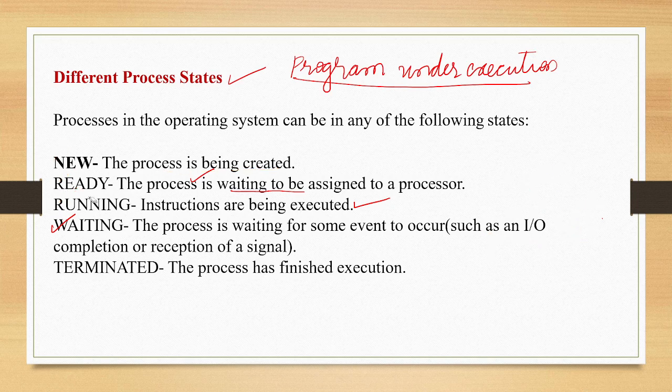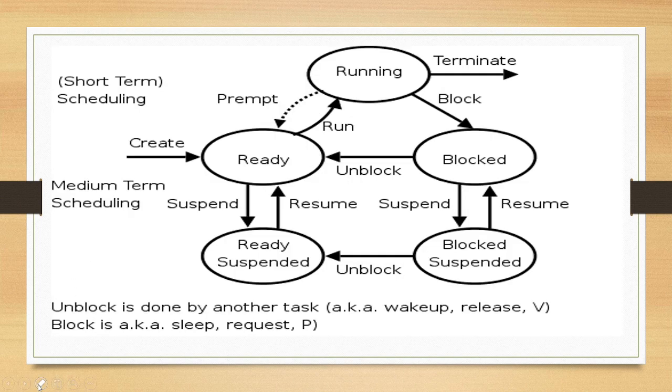Now we will see with the help of the diagram. You can see here, we have just created a process. This is called the new state, right? And after creation it is coming into the ready state. That means it is waiting for CPU. When you allocate CPU, it goes to the running state, right? From the running state it may go to the terminated state. Sometimes it goes to blocked. That means it is a waiting state. It is waiting for some IO or some signal, right?